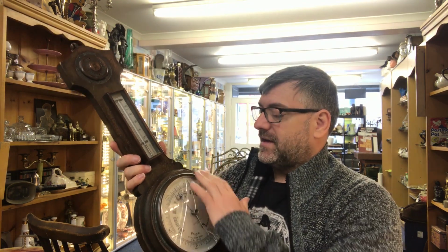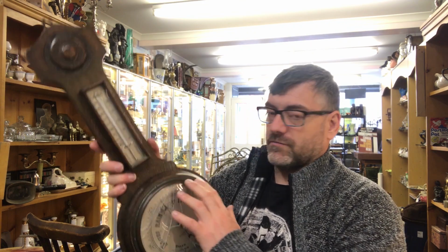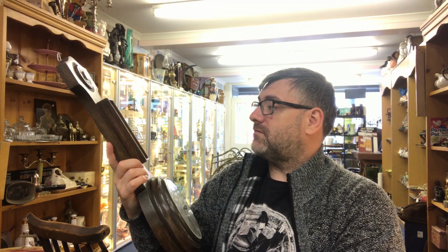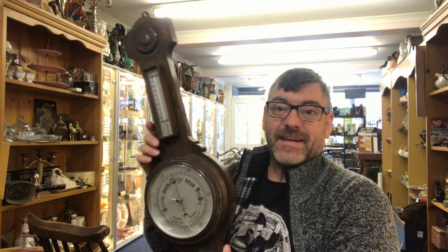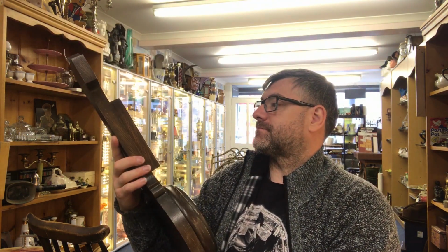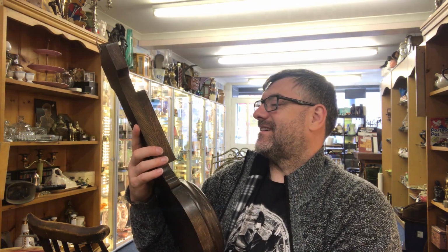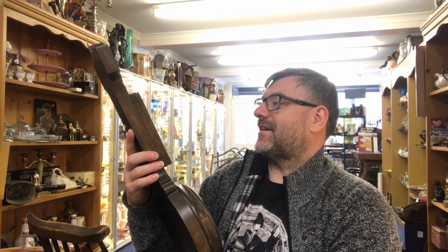I absolutely love it. It's got a beautiful finish patina on it. This copper or bronze around here has got a stunning colour. And I know it's not, you know, a super great model for barometers, but you know what? I like it. And that's all that matters. You got 100 degrees, and underneath it, it's got blood, as in your blood's boiling. That's cool.